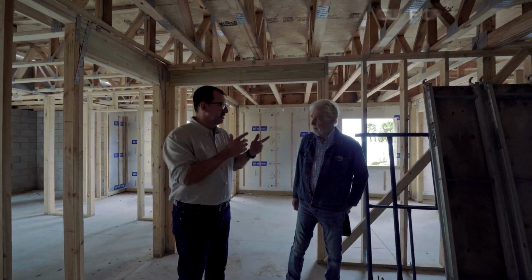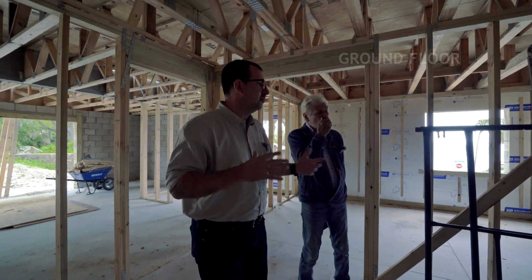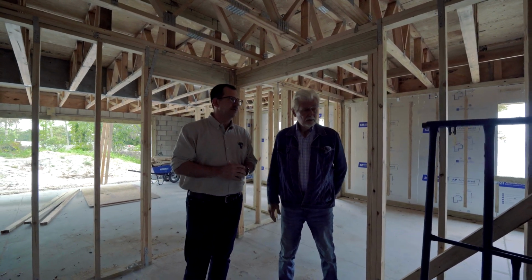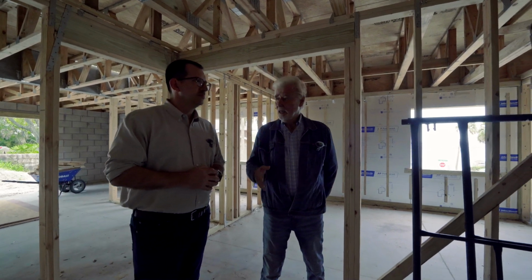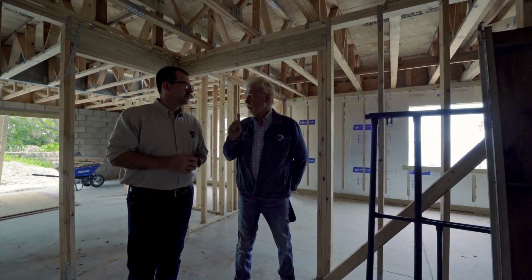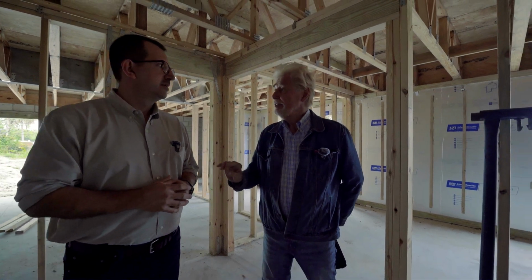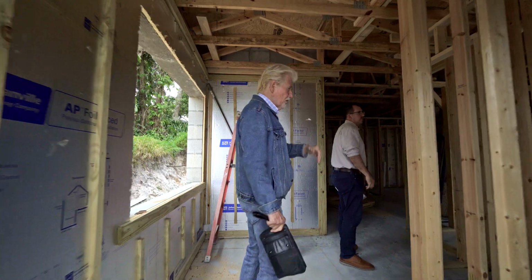So Dik, tell me a little bit about the elevator. That's a unique feature for this area. I know some people, it's like 60,000 plus. Tell me why you felt like it was necessary for this build. Convenience. This build is for a couple who are retired. Their master suite is on the 3rd floor. The investment in the elevator will pay great dividends if and when they decide to sell. I mean, it's that simple. Let's go upstairs.